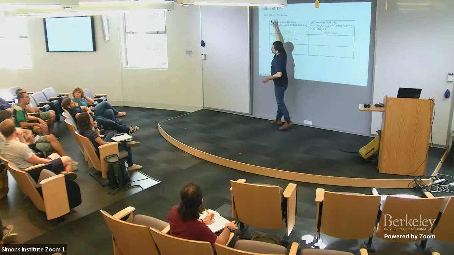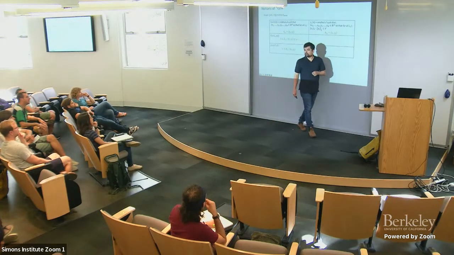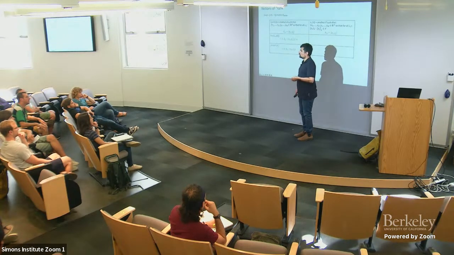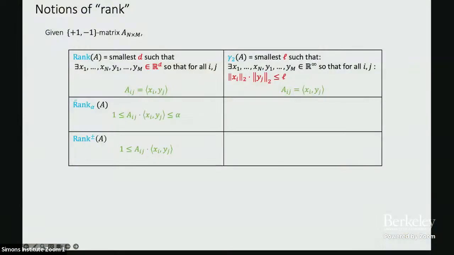No, this is a +1 minus. Oh, okay, there's a plus or minus. You're only defining it for sign matrices. It only makes sense for sign patterns. The definitions don't make sense for arbitrary matrices. Well, I mean, you can just put 0. It only makes sense for either this type of matrix or a +1, 0, minus 1 matrix, and then you want to treat 0 specially. And in the 0 case, you really want this to be 0, right? That would be a different definition of sign rank, which I'm not sure is equivalent.